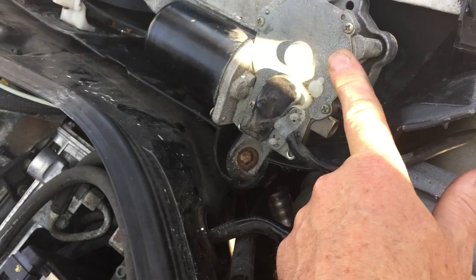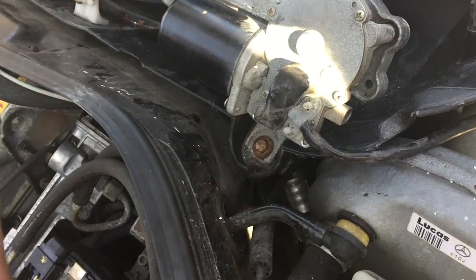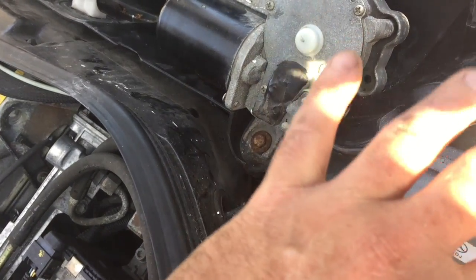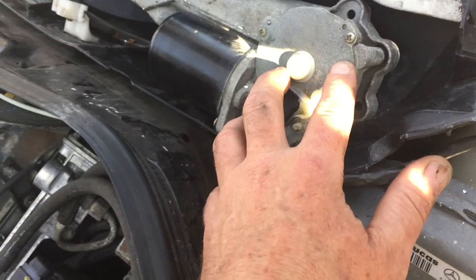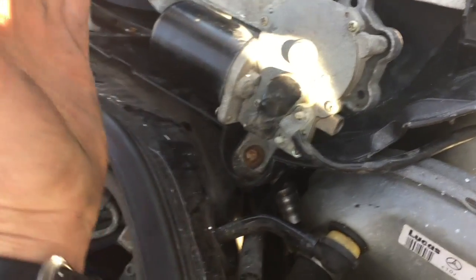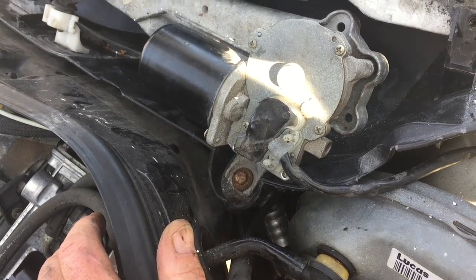So I'm going to show you how I solved it and how I figured it out. And this is if your windshield wiper is kind of intermittently turning on. It could have been the combination switch on the steering wheel, which it was not. This time it was inside the motor. So this is just one of the things you can check if you're having the same type of problem where your windshield wiper just doesn't want to shut off. It just wants to keep going once you turn it on.